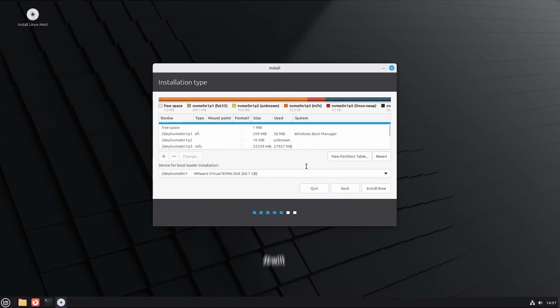For the boot partition, it will use the Windows one, detecting it automatically, as you can read on Device for bootloader installation, so it will use the first partition, nvme0n1p1. You can create your own if you wish. However, check that you have done everything correctly. If something is not right, close the installer and try again. If everything is correct, click on the Install Now button.